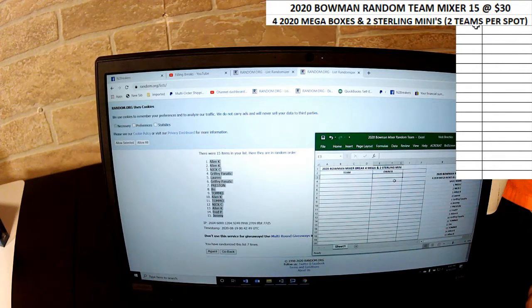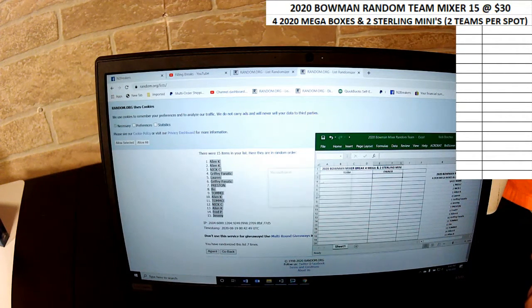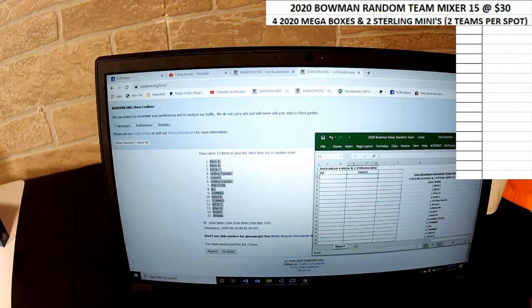Quit yelling at me. Why don't you let me paste that in there? Quit yelling at me, pile. Alright. You want to play that game with me? Then we'll just go over here.